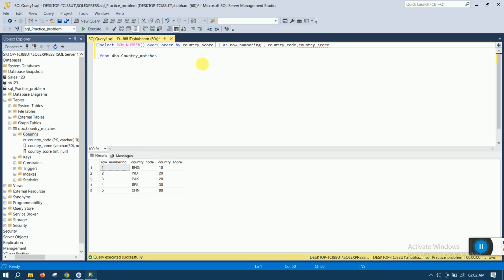There are two other functions as well, which come under window functions. The other function is dense rank, and the third one is simply rank. So just for learning purposes, I'll show you how dense rank works.